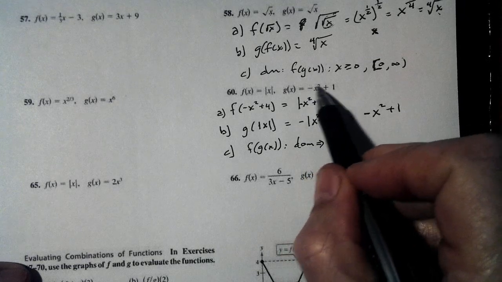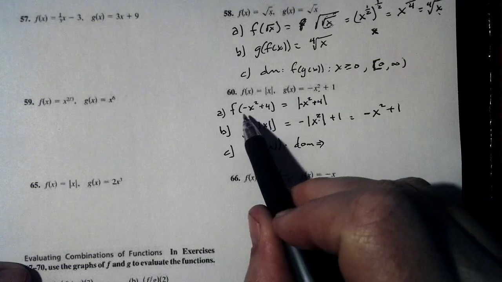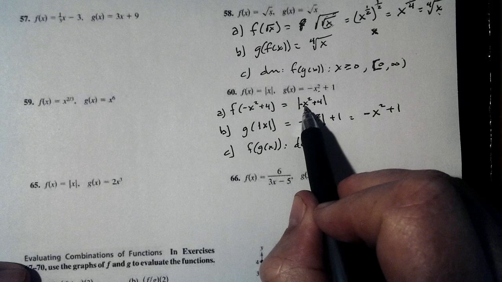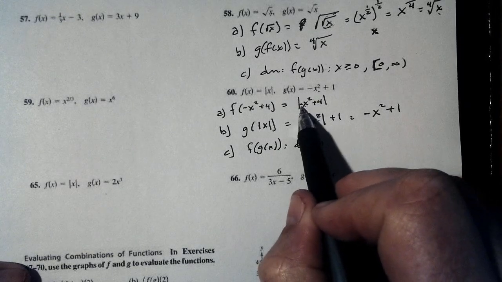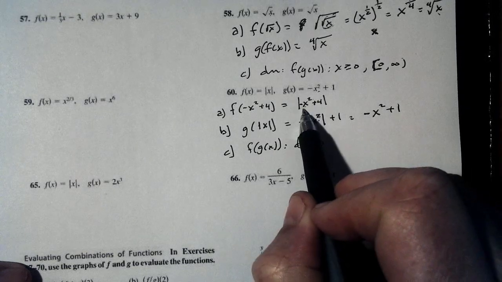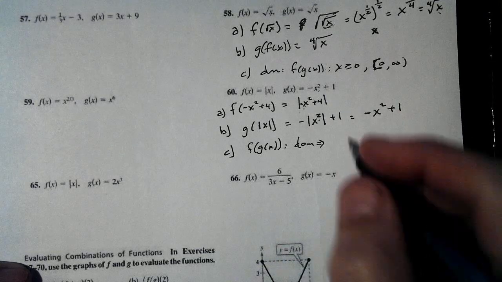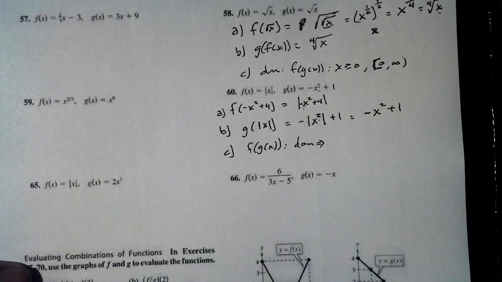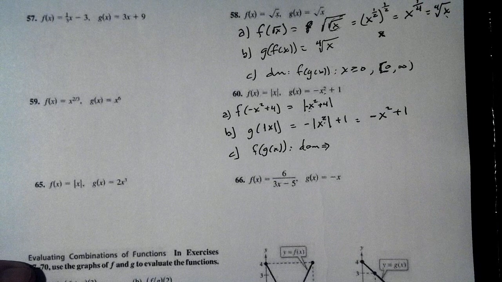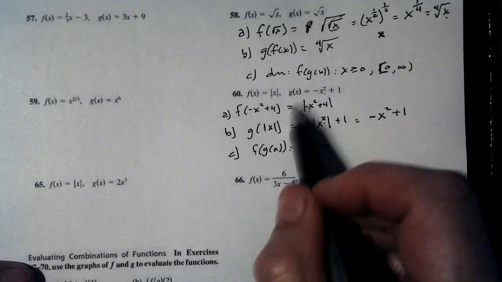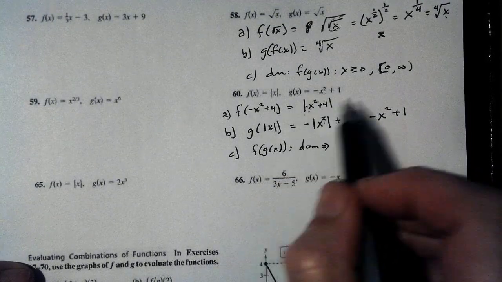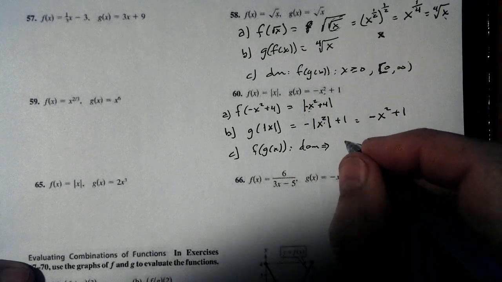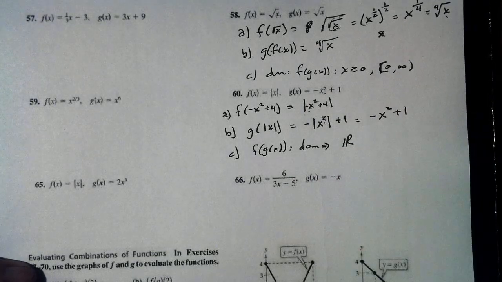I can put anything I want in here for g. How about f of g? Oh, I can square any number I want, take the opposite of any number I want, add 4 to any number I want, take the absolute value of any number I want. Now, how would we be able to use our calculator to determine the domain? We'd go ahead and just graph this thing. We'd see that graph lives forever. So domain is all reals.